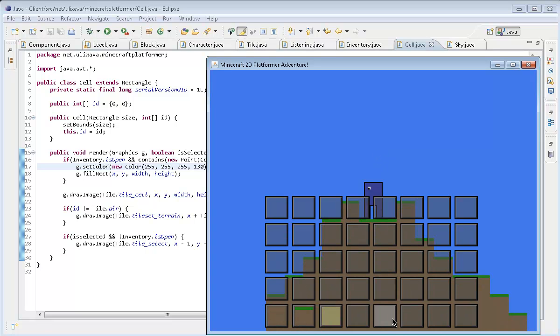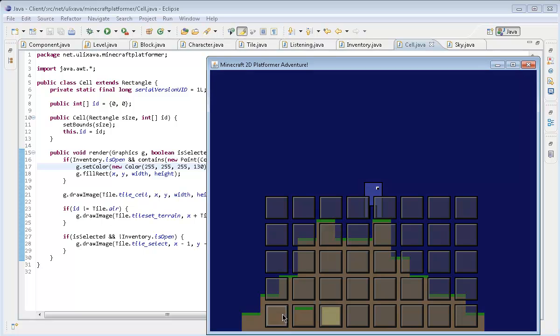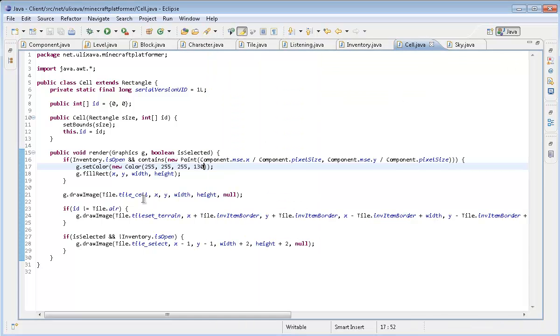And we are just going through our inventory. That is amazing. So our inventory is kind of working now, and we now want to get the option to right-click blocks, to change the position of the blocks.